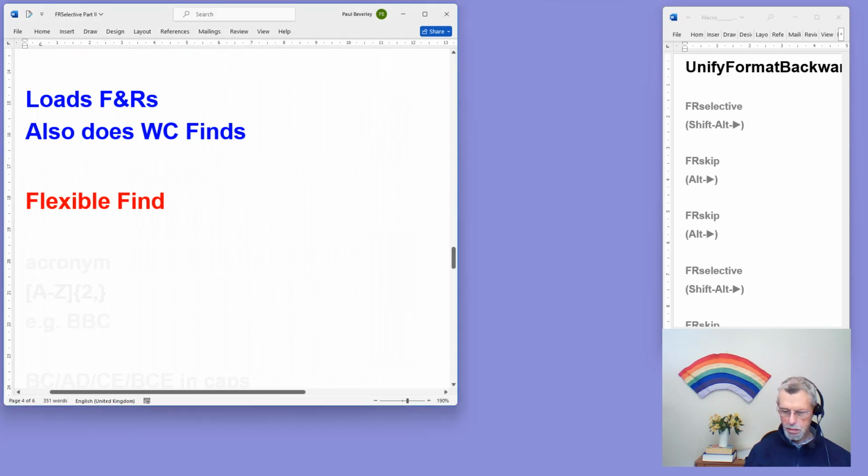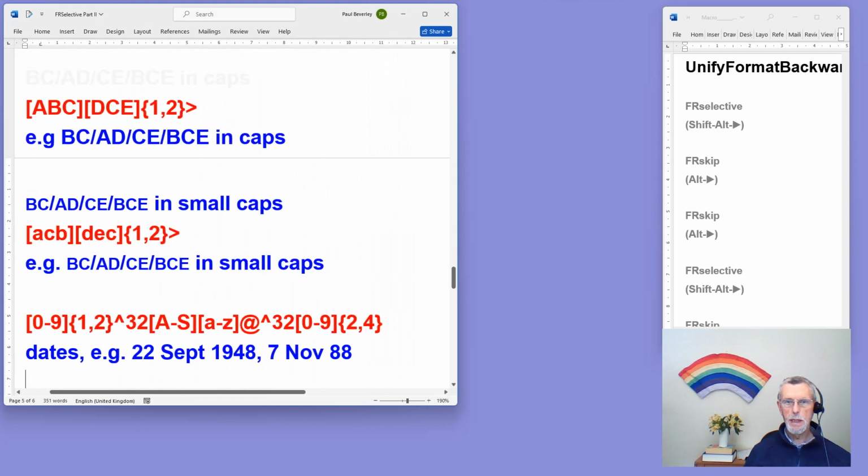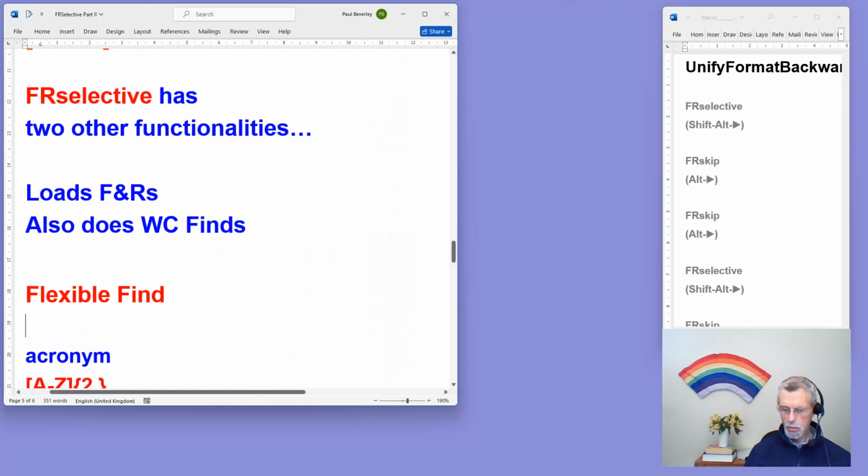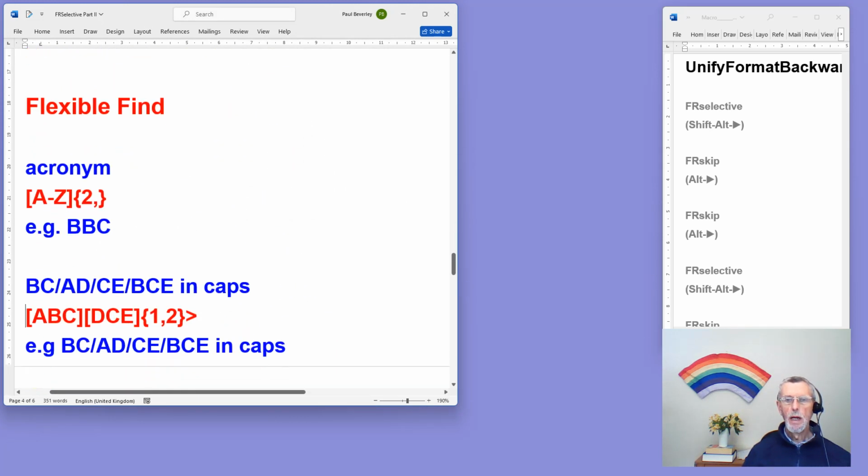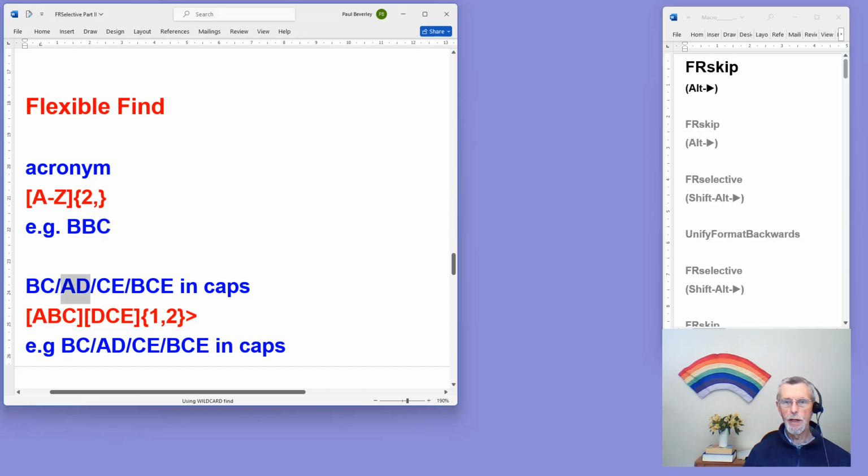So here they are. Let's have them opened up a bit so we can see them. There we go. So if we want acronyms, we click in the actual find and replace bit and run FRselective, and it will find an acronym, and if we skip it'll find another acronym.